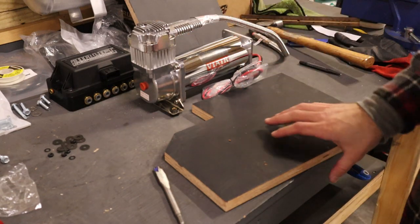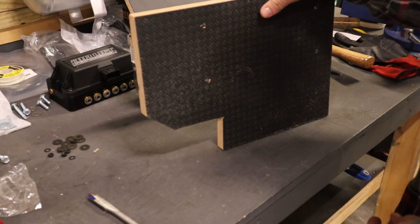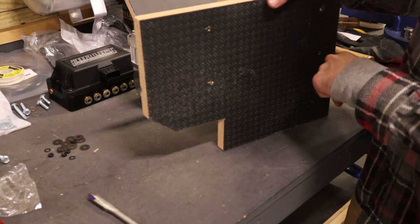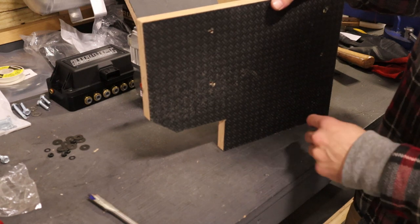So now what I'm gonna do is actually be counterboring the bottom side of the mount plate. So this way the screws will be up inside because this surface needs to stay smooth. I can't have anything protruding out of it because of the surface that it's mounting to inside the trunk.